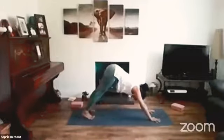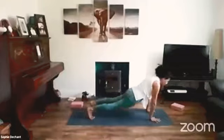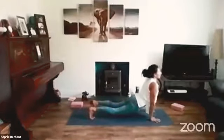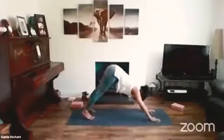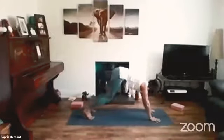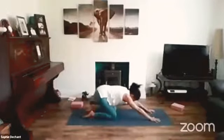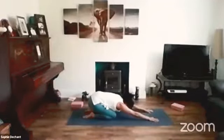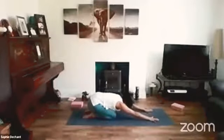Inhale, downward facing dog. Ripple and roll it forward one last time, hips drop down. Exhaling, downward facing dog. Inhaling, knees to the mat. And exhaling, just back into that head pose, just lengthening the arms away. Breathe into any areas of tightness you may feel evolving.